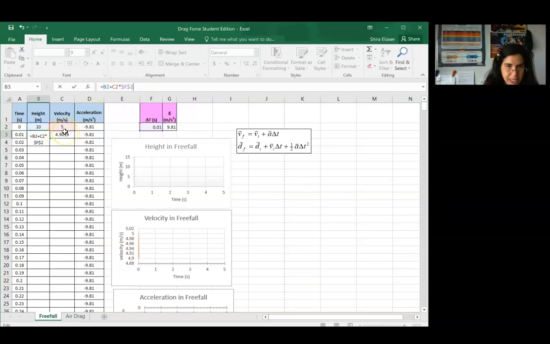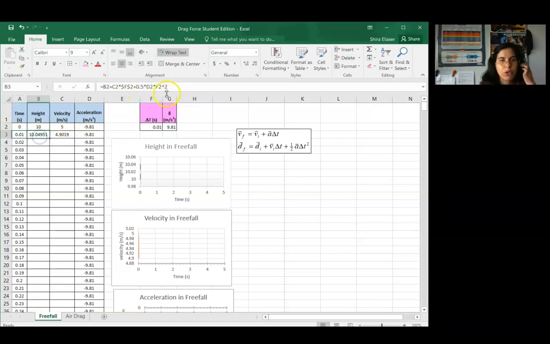I was losing speed. Plus 1/2 times acceleration. Here we are. There's the acceleration. It was negative 9.81. For how long? Delta t squared. Careful where you click. Careful with your arrow keys. Notice when I tried to arrow key back, it just entered the formula. So I have to go in and click here very carefully.